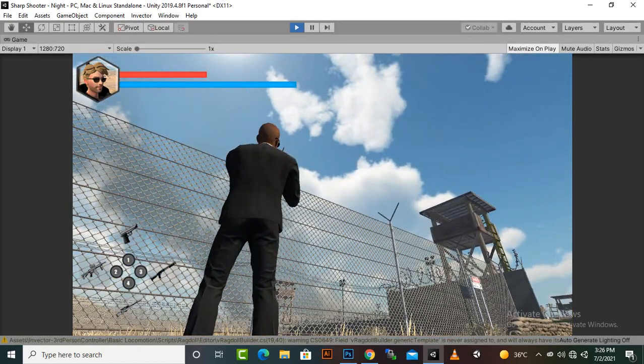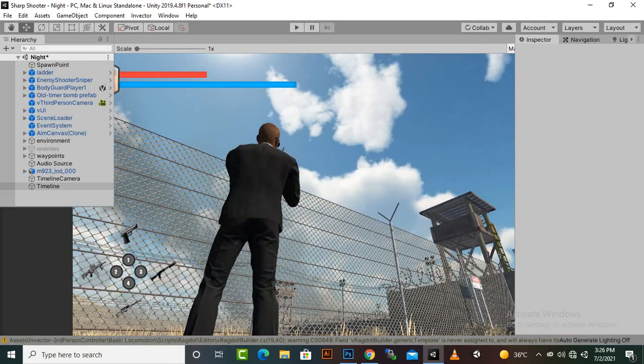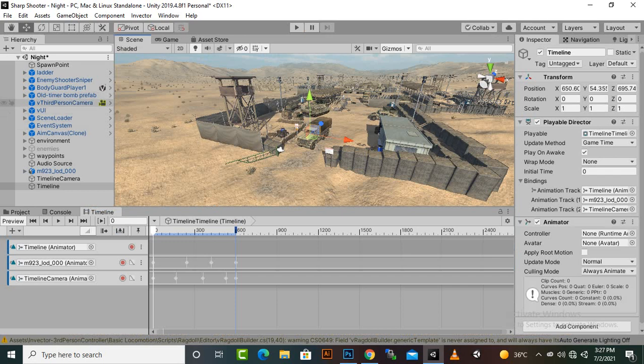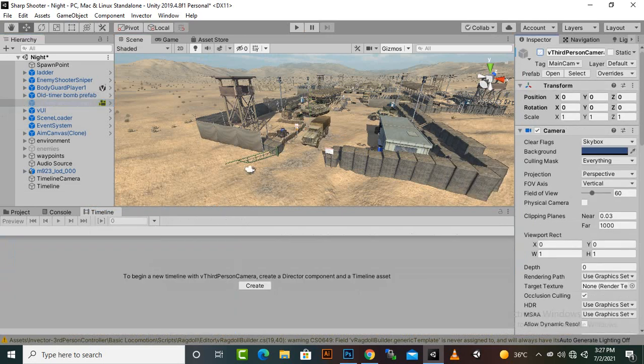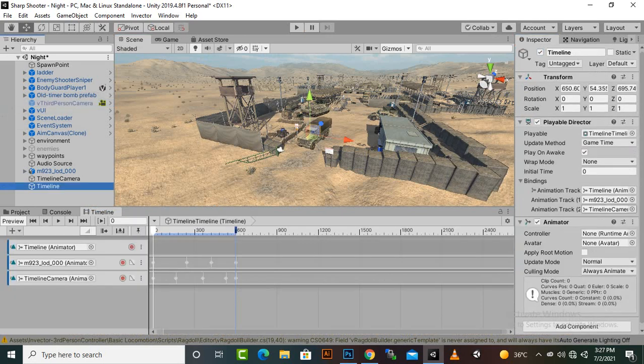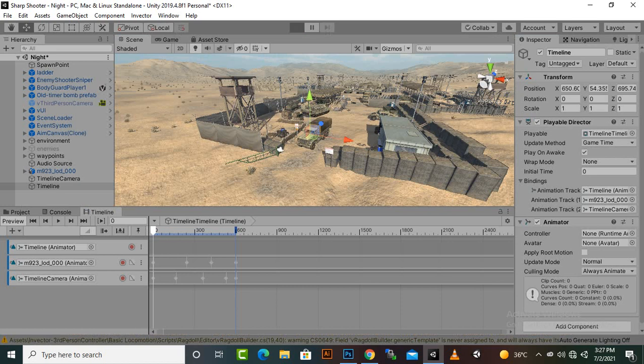Okay, so for example, if we switch off this camera, and if we select the timeline, here you can see play on awake is enabled.